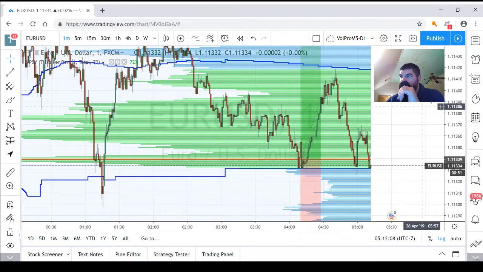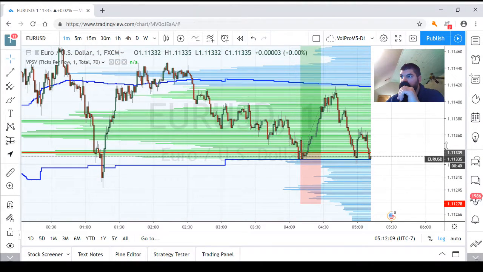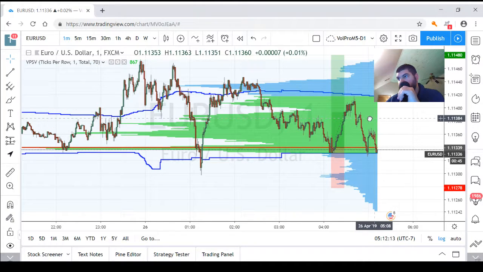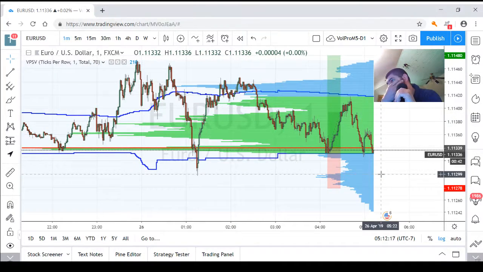But yeah, so still got our targets valid. We'll see. I think it's going to drop lower. It's going to take people's stops out. Got to drop lower and then go. I think it's going to go higher, get my target taken care of at 1.1148, and then we can sell it.